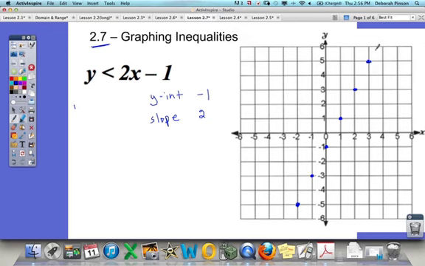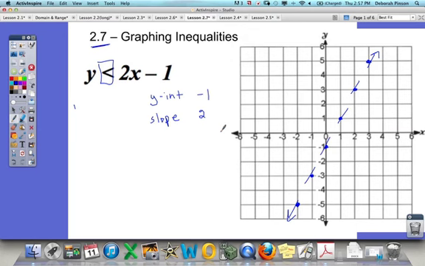Okay, now instead of just drawing a line, now you need to think about your inequality symbol. If there's an equal to, you're going to put a solid line. It's like the closed-in point when you're graphing on a number line. It means it can equal this value. If it does not equal this value, like the one we have, it's just less than, you're going to put a dotted line. This dotted line is like an open circle if you're graphing on a number line.